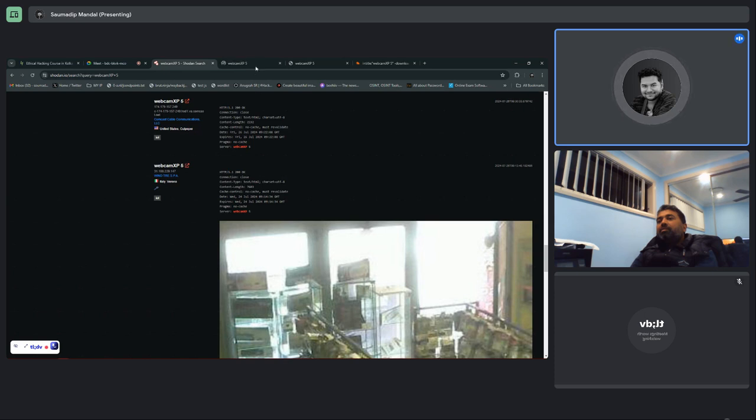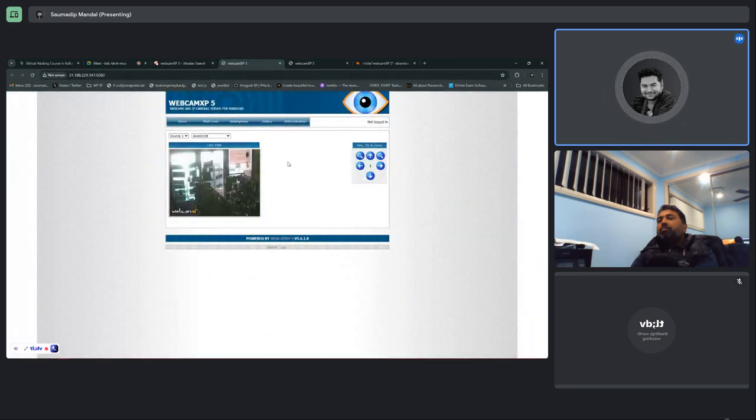Publicly visible means, as I have said, that you have to configure it properly so no one can access it. If you don't put any password or anything, see, we are not logged in, but still we are able to see that. So you have to configure that properly. If you don't, then anyone can view those.